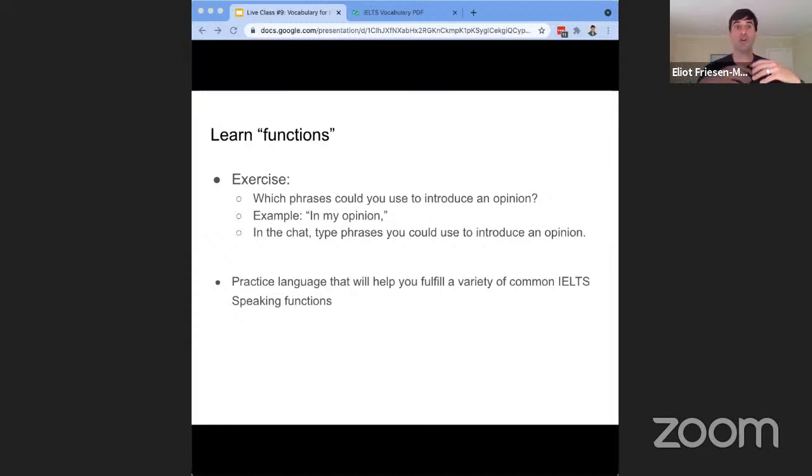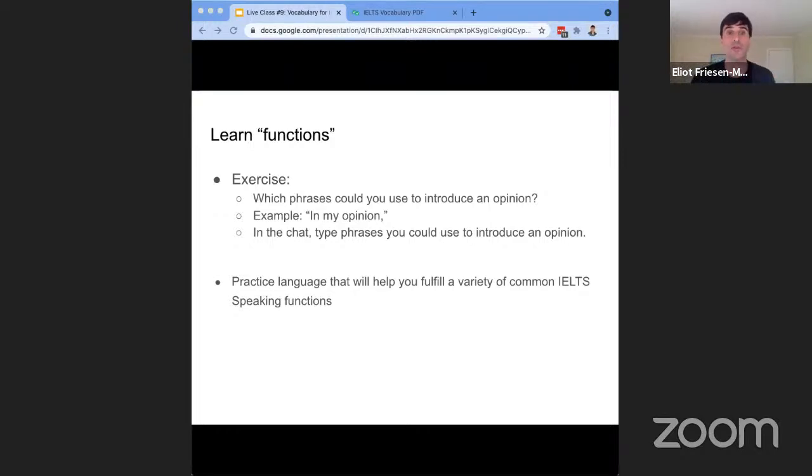I recommend you spend time with this resource from IELTS and add absolutely everything here that is not in your current repertoire that you can use comfortably. Everything here could be useful on the test, so it's well worth your time to study these functional areas that IELTS has identified.